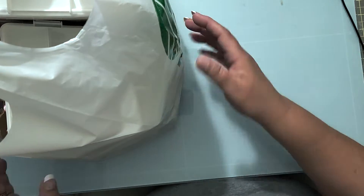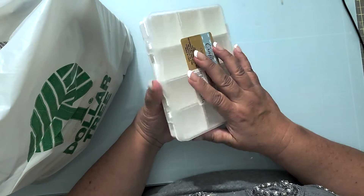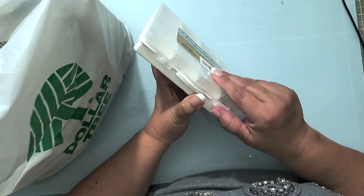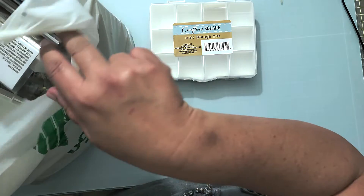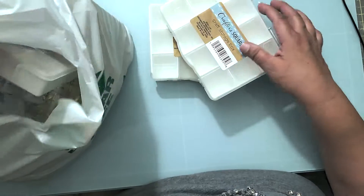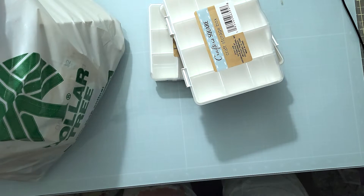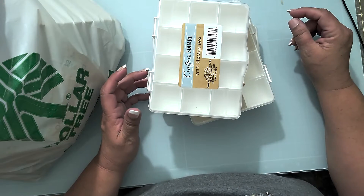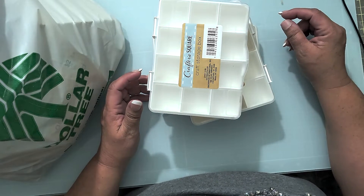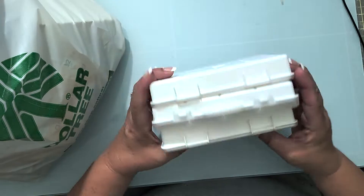I needed these boxes for the VNA swap, and I nailed them at the Dollar Tree in San Dimas. I have the two I need and a couple to spare. I'm still going to keep the red ones I bought in Tahoe and save them for a future swap — maybe for Fourth of July or Christmas.